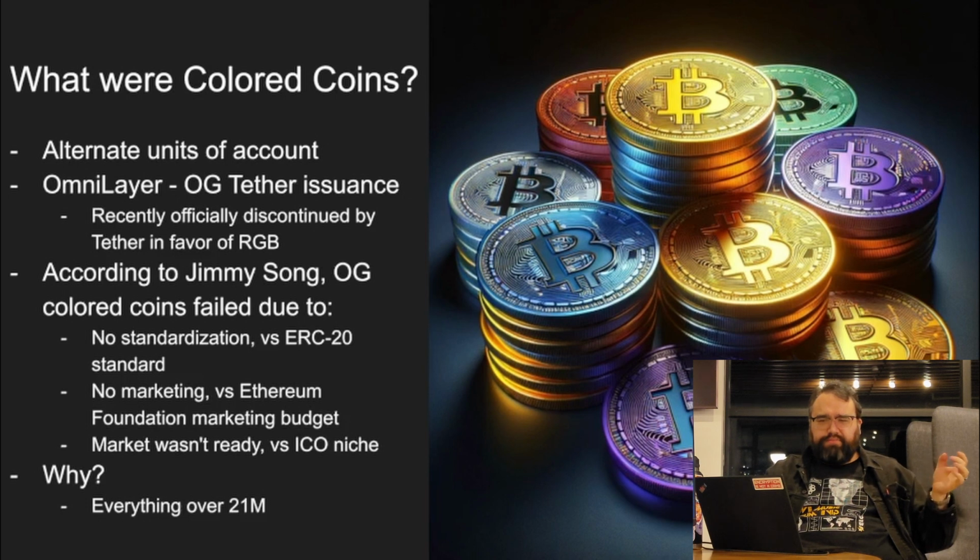There was also no marketing, which is fair, because they didn't have a big budget like Ethereum did. But they also didn't mint 72 million ETH. Pre-mine, exactly. And of course, they were also a little early. The market wasn't ready for it at that time, and it wasn't quite clear what they would really be useful for.